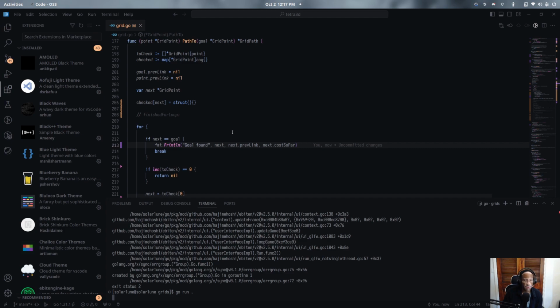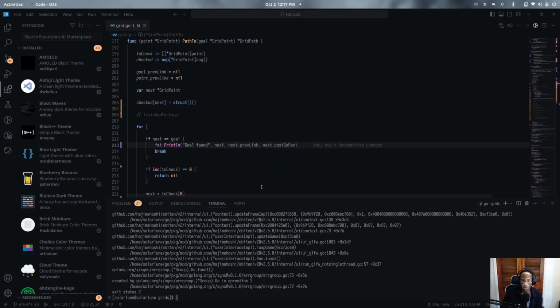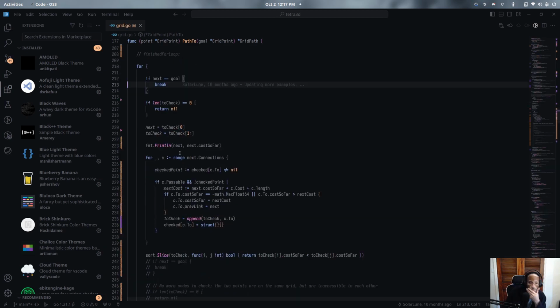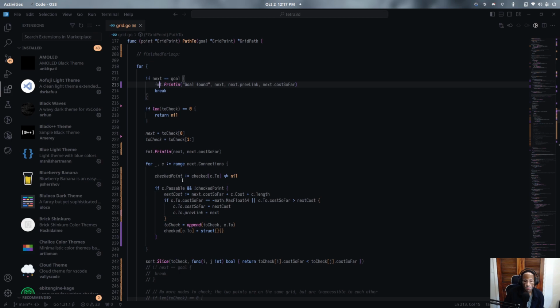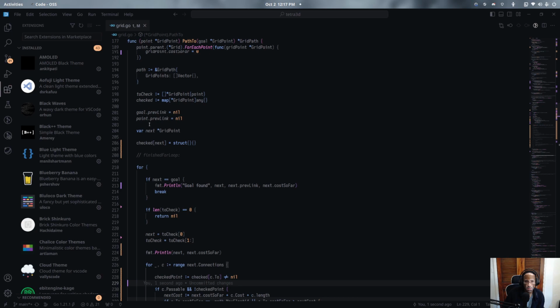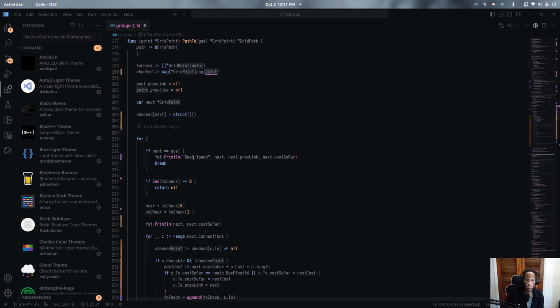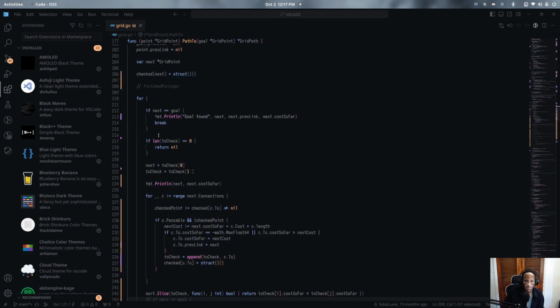So the goal's being found. Goal found. Okay, so there's the grid point. The previous link isn't set though. Checked point. All right, so we can start off with that being checked.